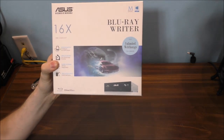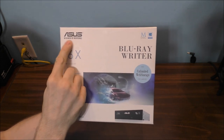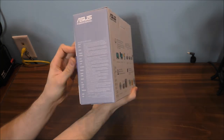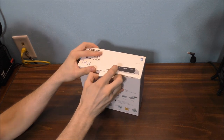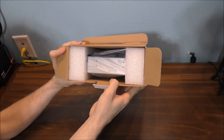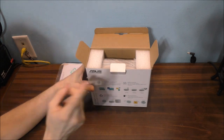My new drive! This is awesome — it's the company name, it's Asus, compatible with Windows 10, and that is very nice. Some information right there, information on the back, information on the side. Let's go ahead and open this box. All it is — you can kind of see what's inside — that's your Blu-ray drive. And of course it comes with all your instructions and driver CDs and screws. You might need that, but you may not.